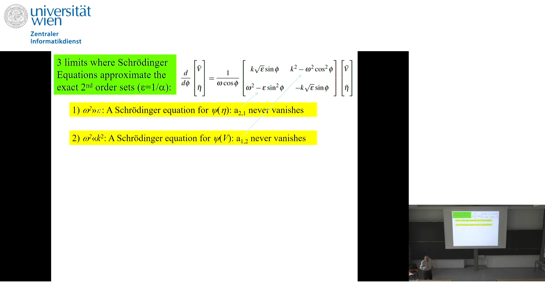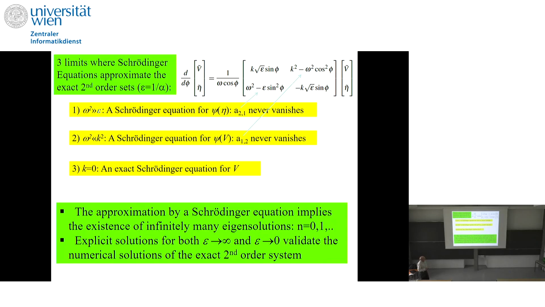If you want to avoid it, then what we can do is the trick of going from V to eta, in which case we'll get a different singularity in each of the systems. So we can get Schrödinger equations for eta in one limit, and a Schrödinger equation for V in another. And it turns out that if you put K equals 0, you also get a Schrödinger equation. So basically we have 3 Schrödinger equations that we can work with in order to get a more complete mapping of the solutions of this equation.